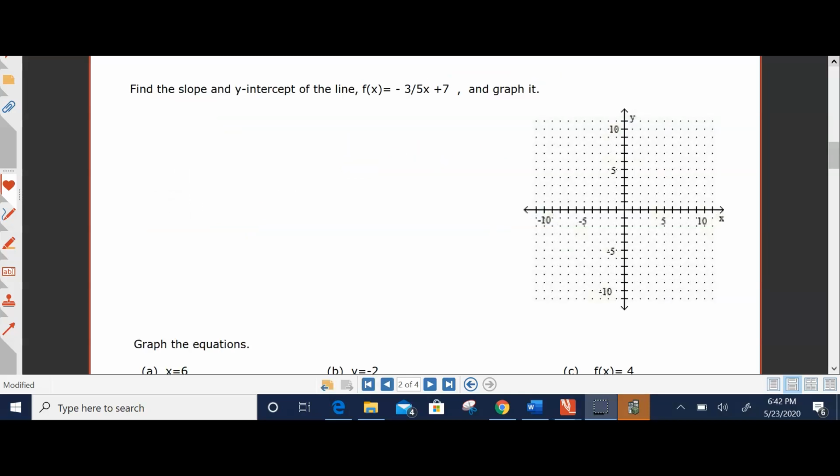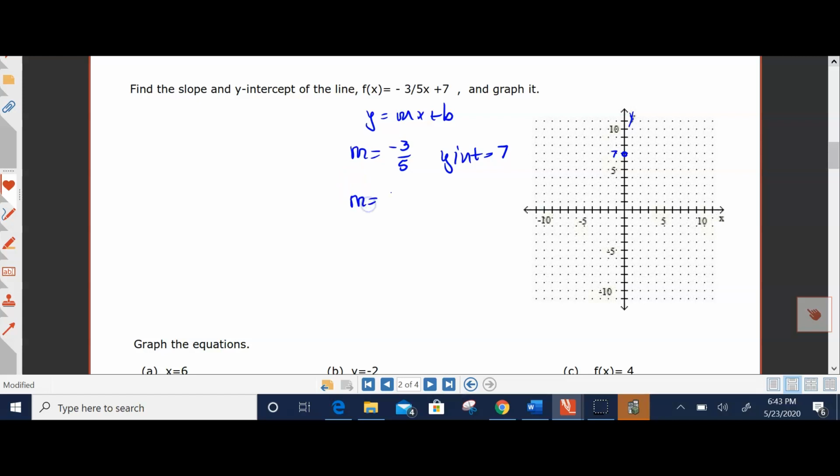So let's graph a line that's in this slope-intercept form. This is in the form y equals mx plus b. M is my slope, and it happens to be negative 3/5. B is my y-intercept, which in this case is 7. So a very easy way to graph this is to go to the y-intercept first, go to your y-axis, find the number 7, and mark a point. There's your y-intercept. Then from that point, we can use the slope to find another point on this line.